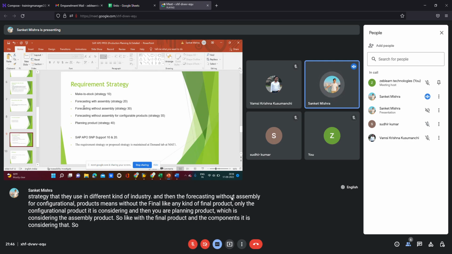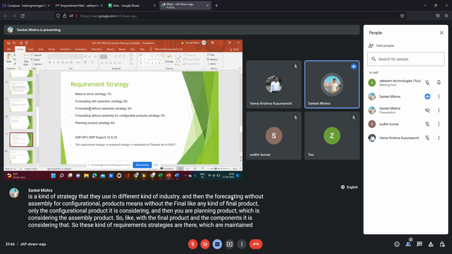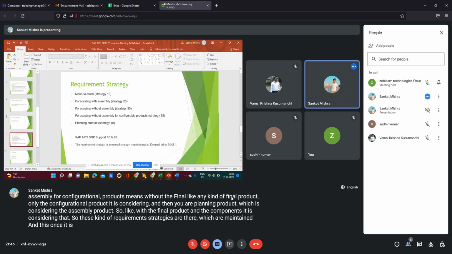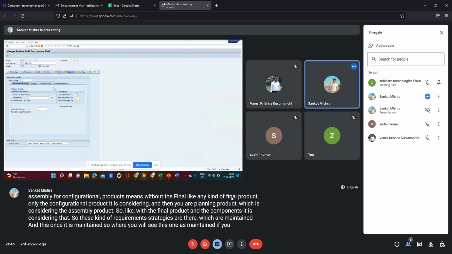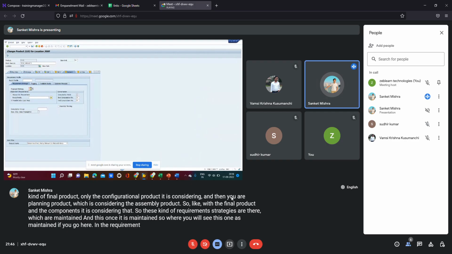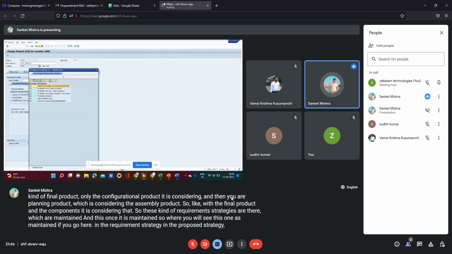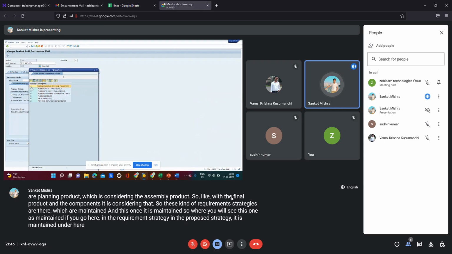So these kinds of requirement strategies are there which are maintained. And once it is maintained, where you will see it is if you go to the requirement strategy, in the proposed strategy it is maintained. Under here you select one of them and then you go ahead.